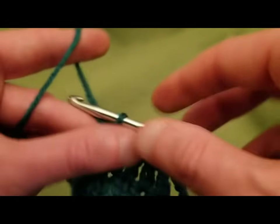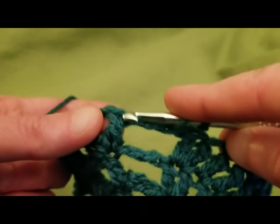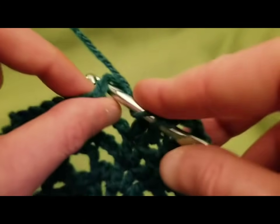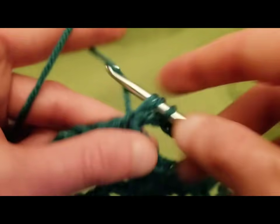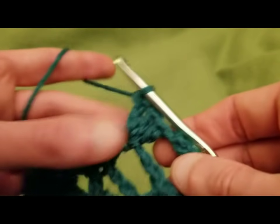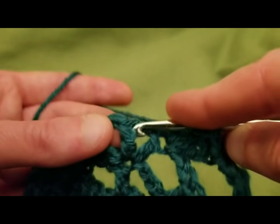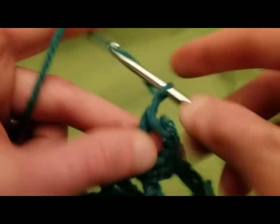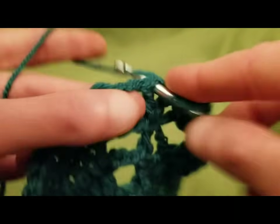All right. So chain three again. And into the first double of this threesome here, three double crochets into the first. Chain three, one double crochet into the middle one, chain three, and three double crochets into that third.